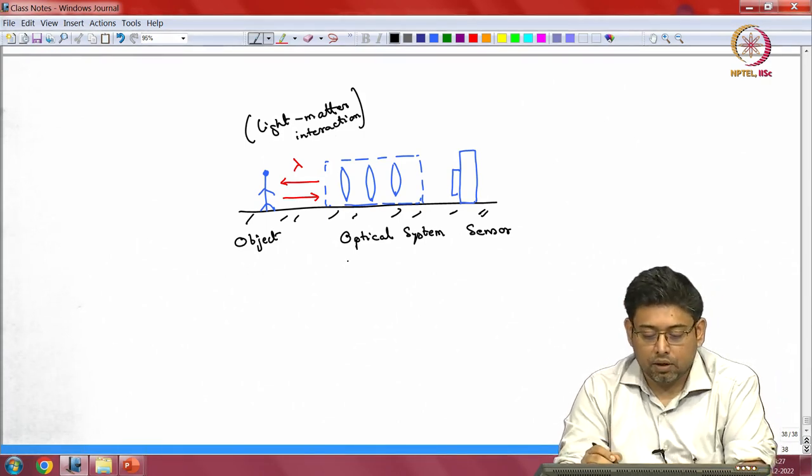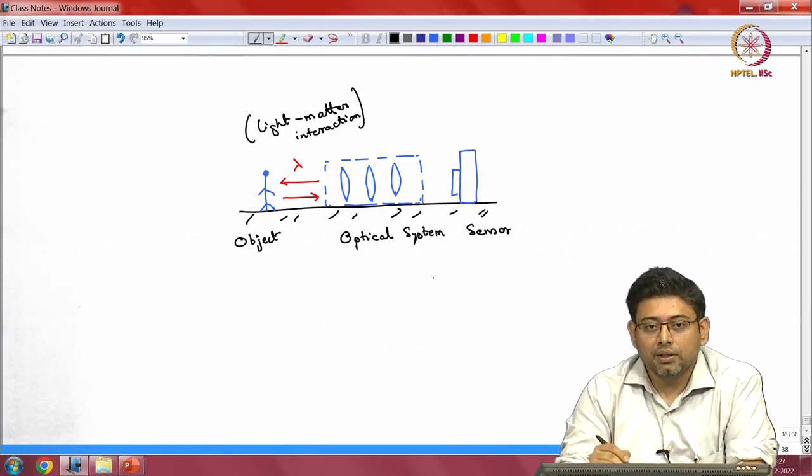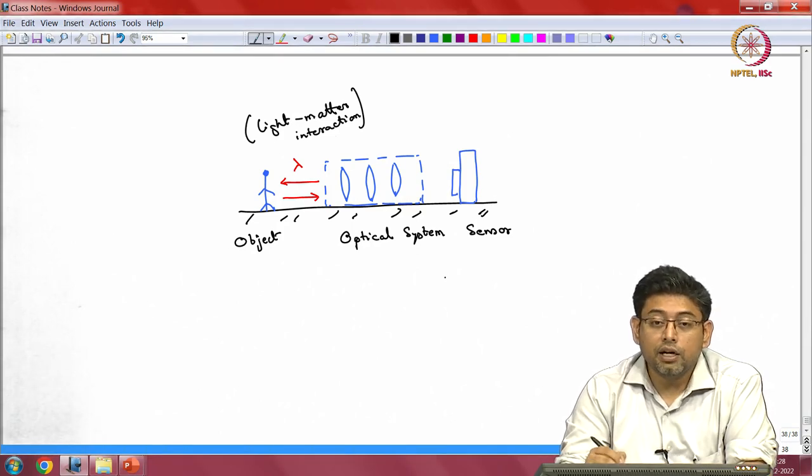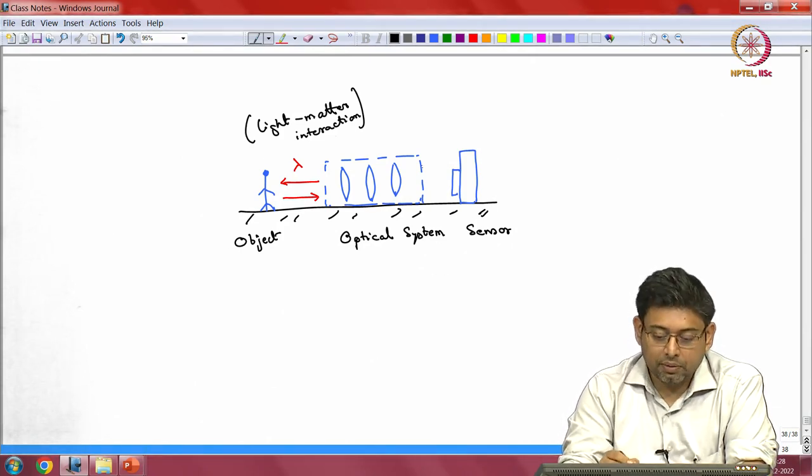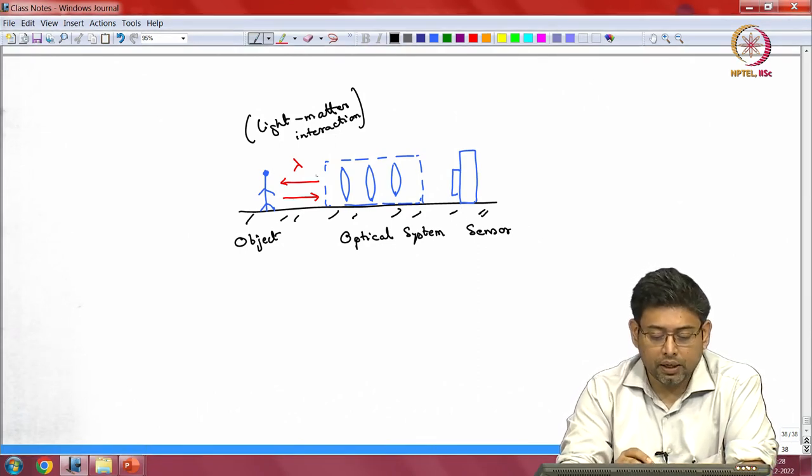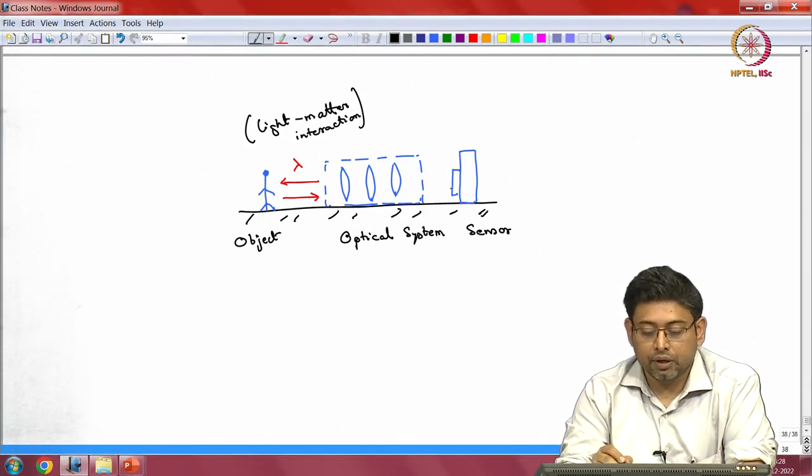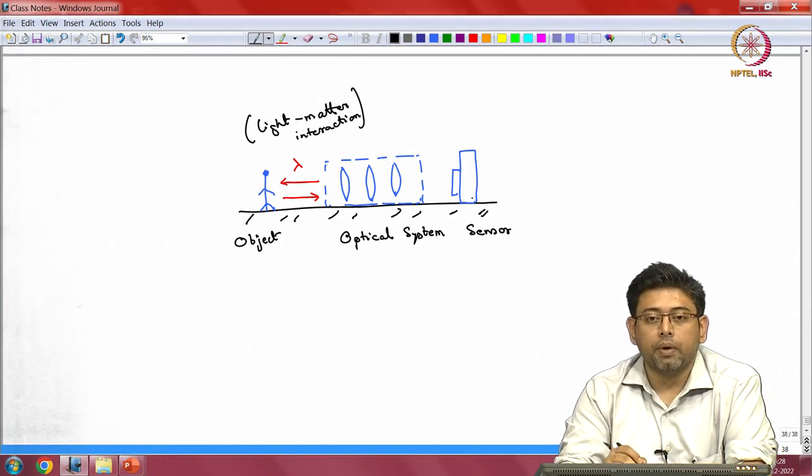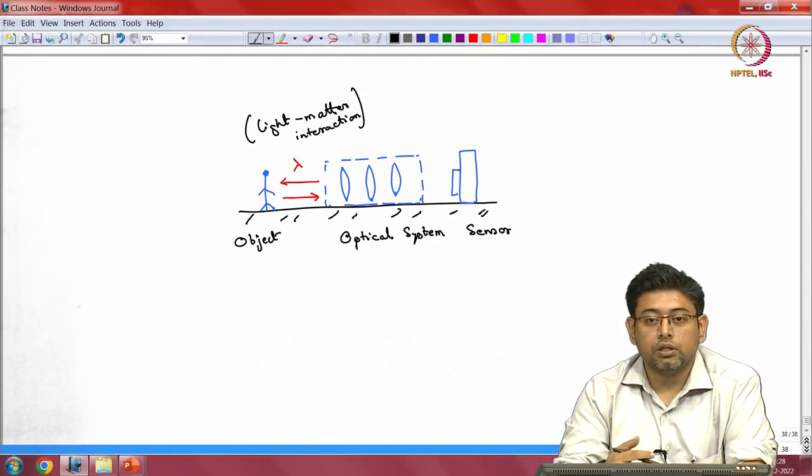Now, the optical system can be various. It can be a lens, thin lens, single thin lens, or many lenses put together. It need not even be a lens all the time. For example, there are telescopes which use mirrors. So the optical system here can be various and it depends on the particular circumstance of the situation. The sensor here can be a camera that you're accustomed to or some other sensor. But usually, most of the time we have a camera of some sort. You have the object and some sort of light matter interaction. Some sort of electromagnetic radiation is being received by my optical system, processed through it, and finally being recorded by my sensor. In the optical system, you can have a various range of choices depending on the particular circumstance.